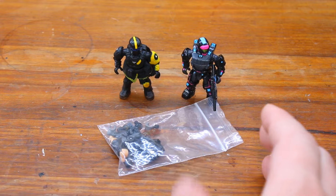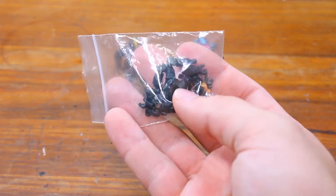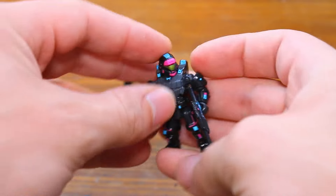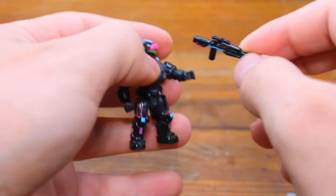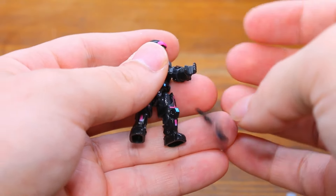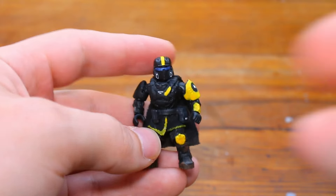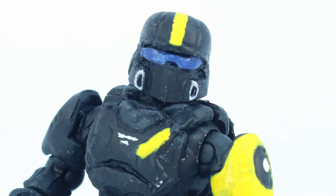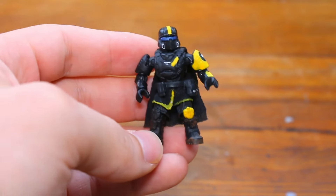Here I have a handful of figures that have issues — well, really it's just a bag of hands that cannot hold anything, so we're going to be fixing some of those. This guy right here, you can see his weapon pops out of his hand way too easily. And then this is my custom-made Helldiver, and unfortunately he has a snapped hand. It hasn't come all the way apart, but it's snapped and broken, so we're going to have to fix that.